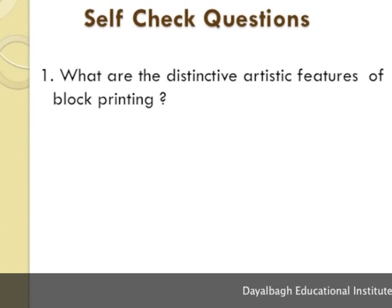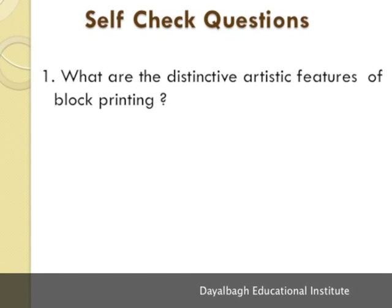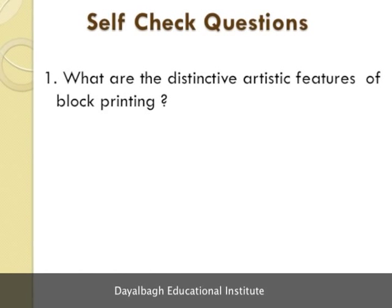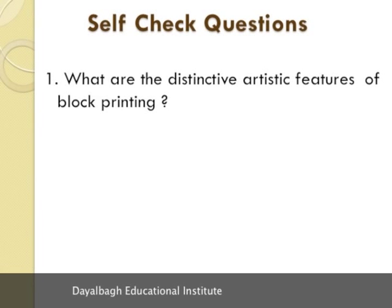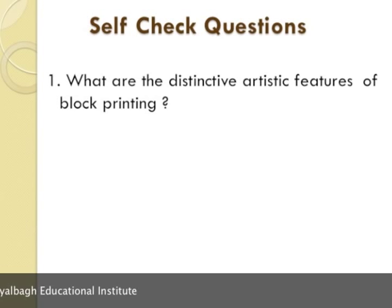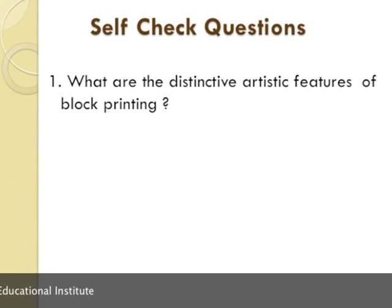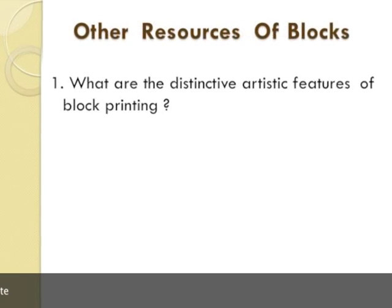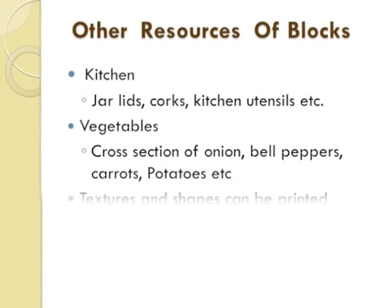Self-check questions. This is your first question of the day today. What are the artistic features of block printing? Do you think you people can discuss amongst yourselves and come out with some lovely answers for it? If you have done so, let us continue.